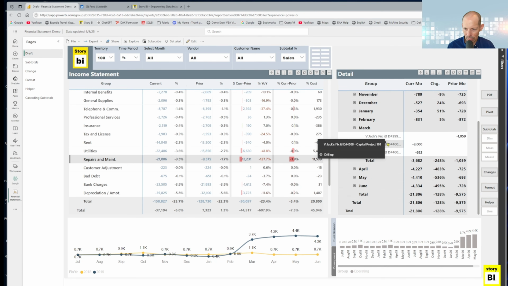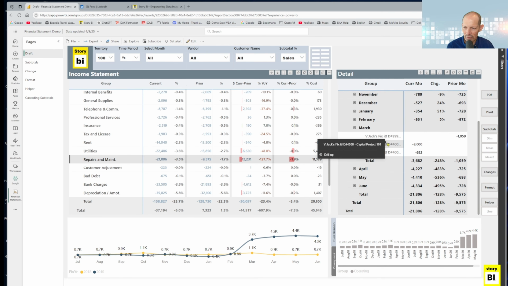And so if we read this, we see that we paid Jax as a vendor. The document was 4008 and the GL description was a capital project entry. It wasn't necessarily an income statement expense.